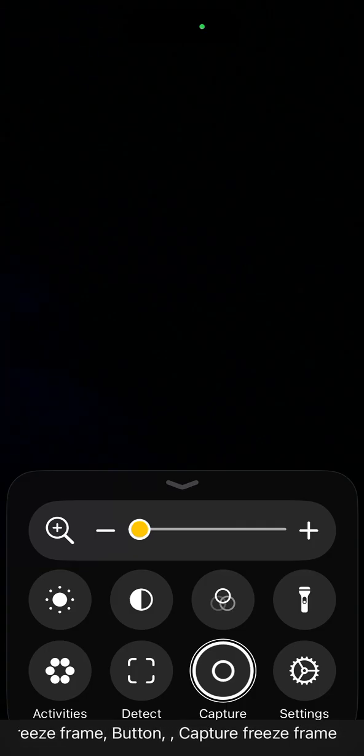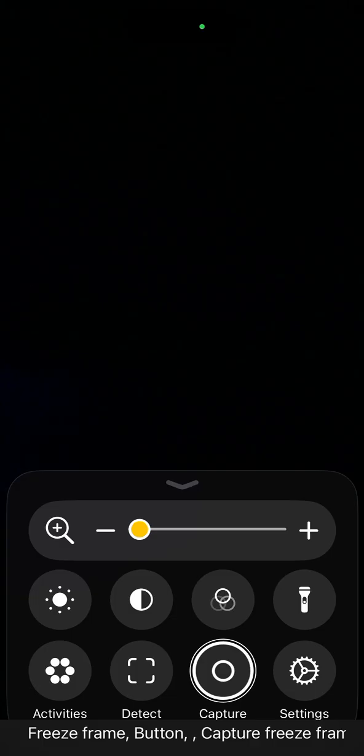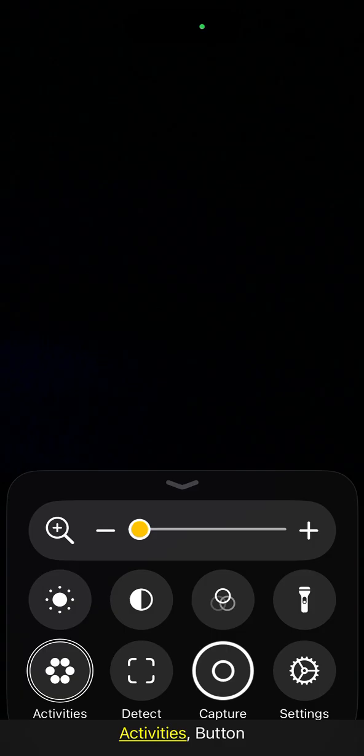But I'm not going to belabor every aspect of everything in the control center, or we'd be here a long time. But you get the idea. I just thought it was worth showing you. Magnifier, you can ask Siri to open magnifier as well, or start magnifier. So I'm going to get out of magnifier.